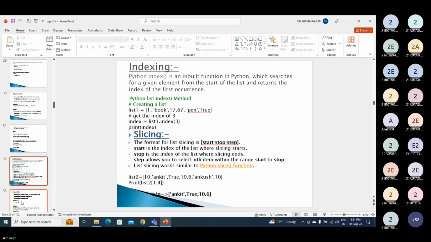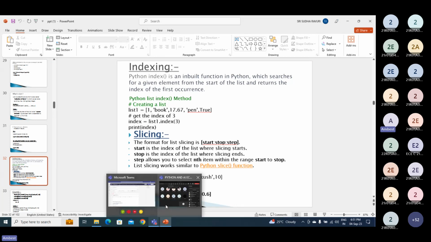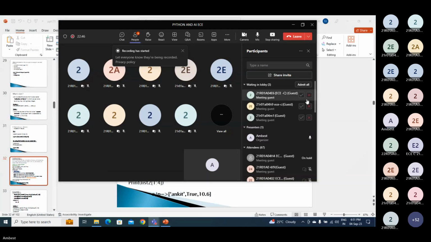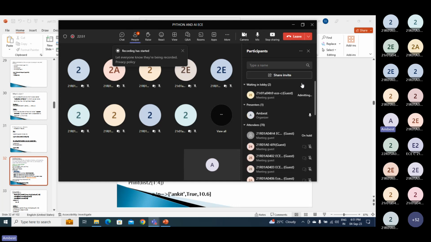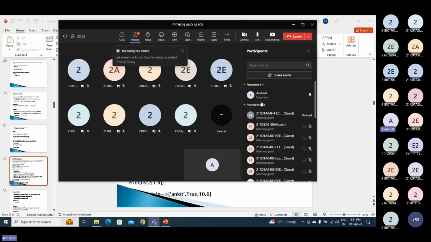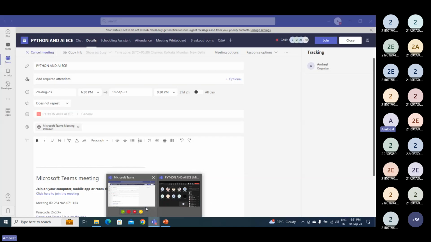Whereas when it comes to slicing, we get only the values we want, up to a certain part. We get the elements up to some certain part in slicing. I hope you got that point on that day. I have shown you the coding also.